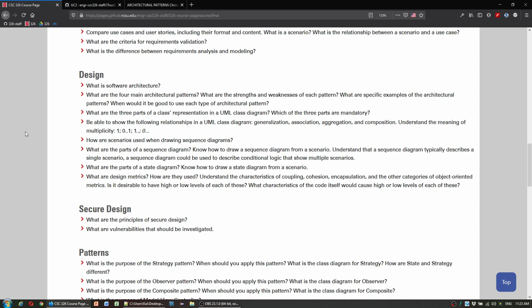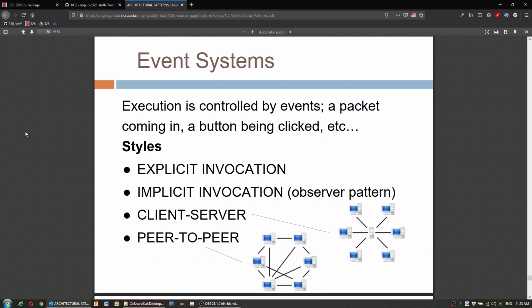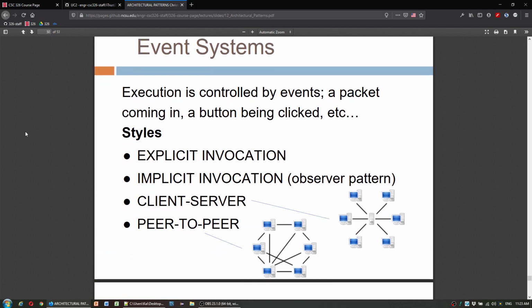For event systems? Sure. Is that triggers on page load? Right. So there's a whole bunch of different things that can trigger these. So on page load is fine, or on a button being clicked, or you can have timers that say after 3 seconds go do this, or a network packet comes in. Is on page load, you can say that implicit? Yeah, I would say that's an implicit one because you aren't explicitly having the user say, go do this thing. It just implicitly happens whenever the previous thing, namely the page load, finishes. Make sense? Okay.